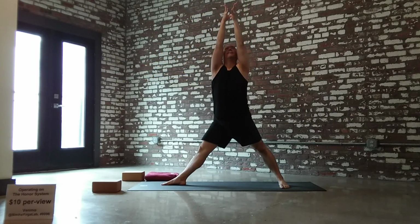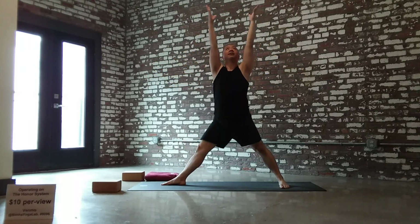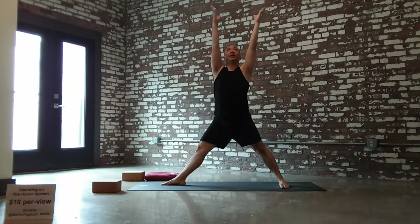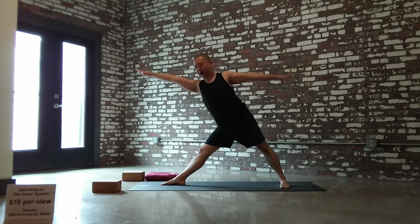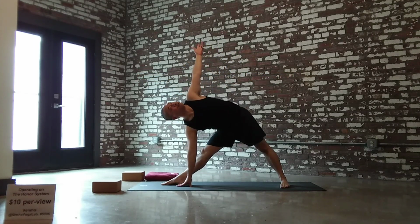Exhale, open it up, warrior two. Lengthen front leg and reach up. Bend front knee, warrior two, three times. Inhale, take it up. Exhale, take it down. Inhale, exhale, warrior two. Lengthen out the right leg, triangle, tip the left hip back, reach right hand forward. Right hand directly to the floor, left arm up if you're taking the full expression of the pose.